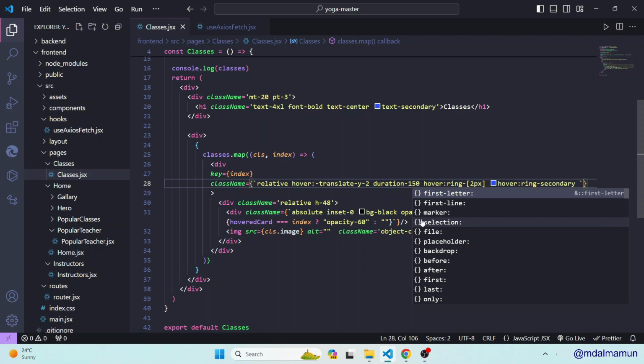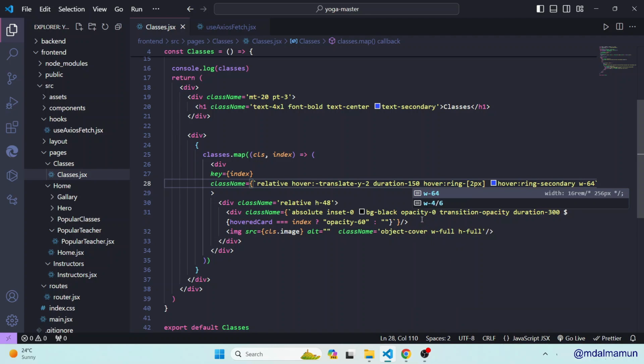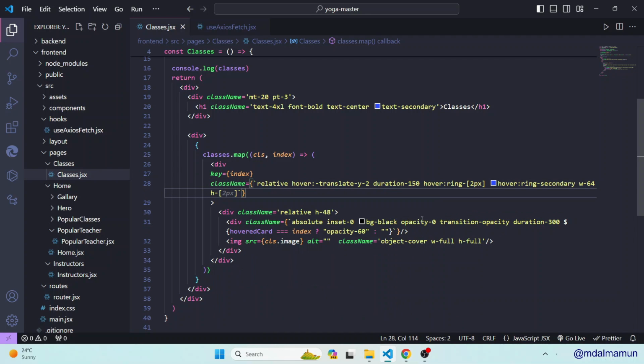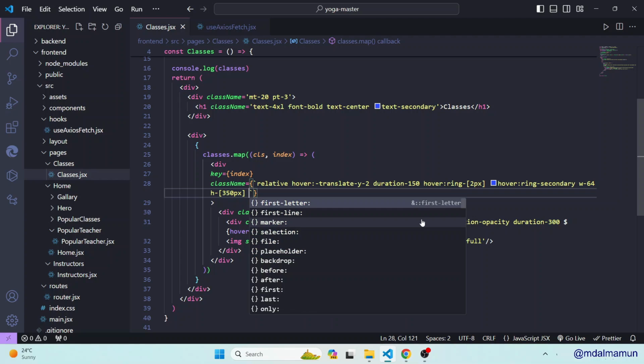Then we will have w, that would be 64, then we will have a height, so that would be 350 pixel, and finally we'll have mx auto.